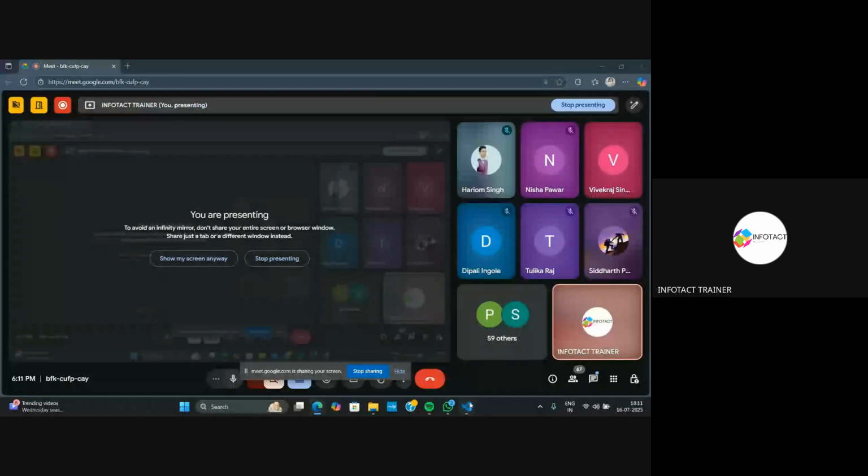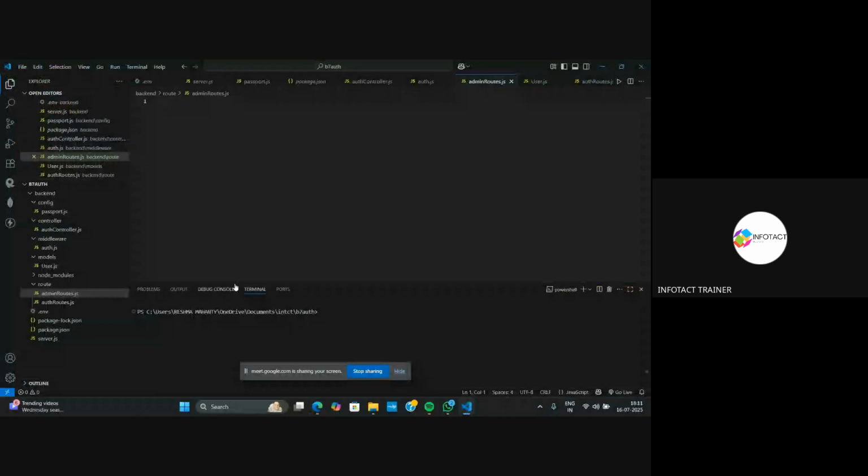So here, what you have to do is just create the middleware folder and the auth folder. After that, in the route folder, create one more file, admin routes. I'm giving you 5 minutes to do this, and then we will start the coding.